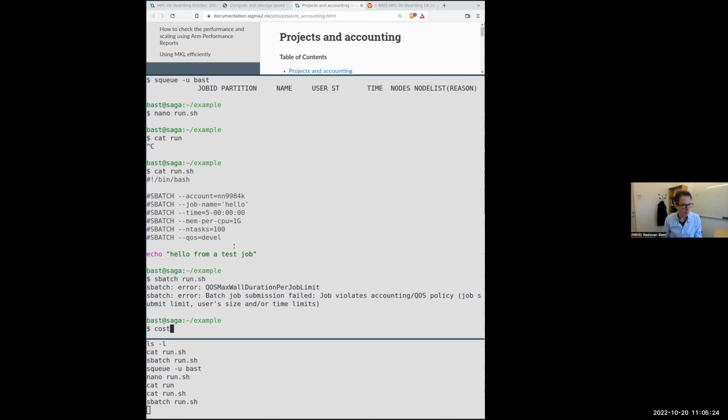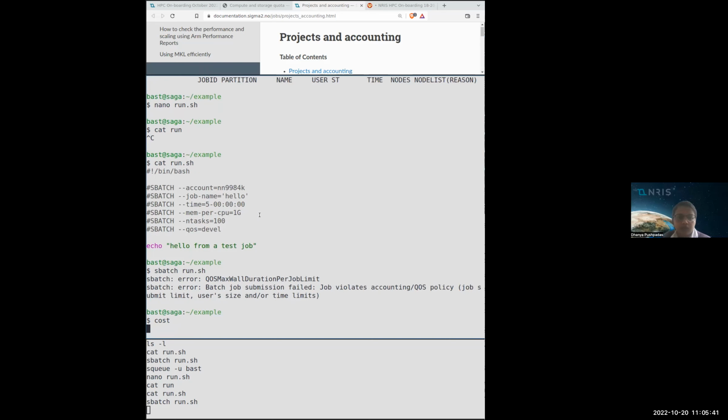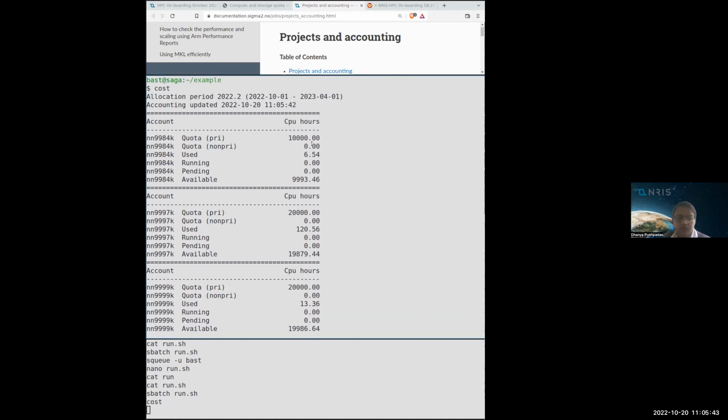It's not immediately a problem for my account because I will only pay for what I have used, not for what I've asked for. But it can still be a problem to ask for way too much because I may not be able to submit. Also, if I ask for a lot, it first deducts it from the account, and then whatever I have not used, it gives back. But in the meantime, none of my colleagues may be able to submit any jobs.